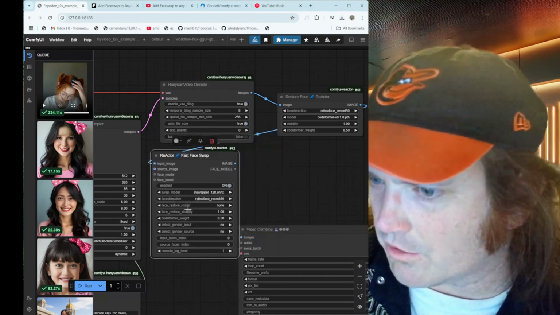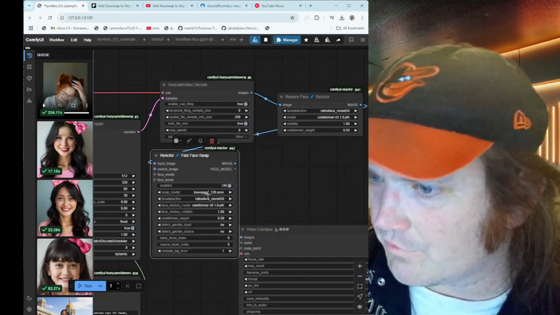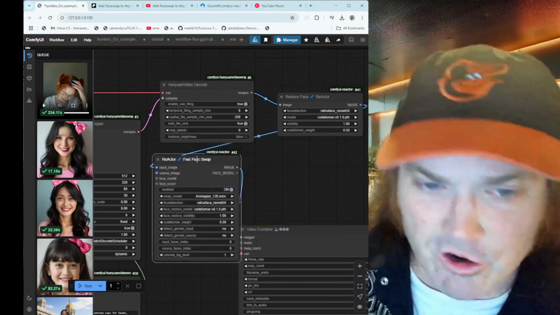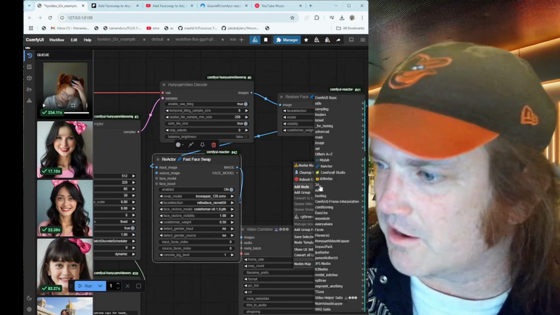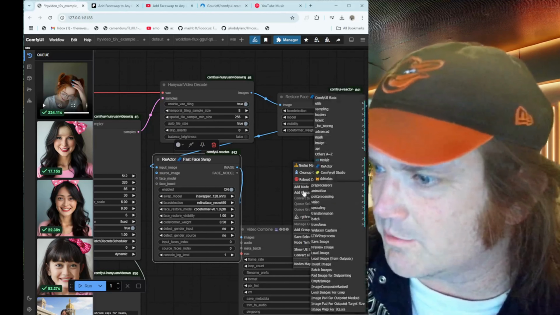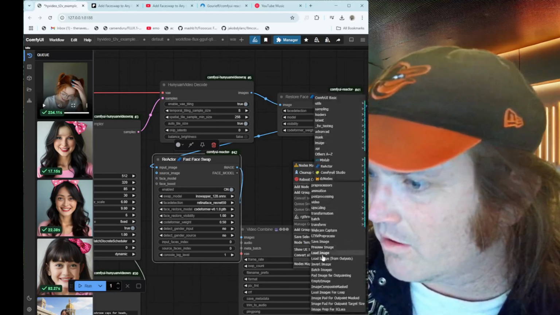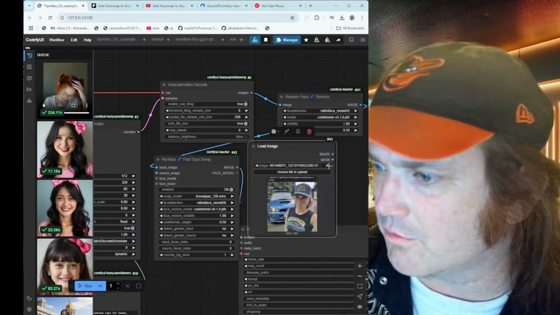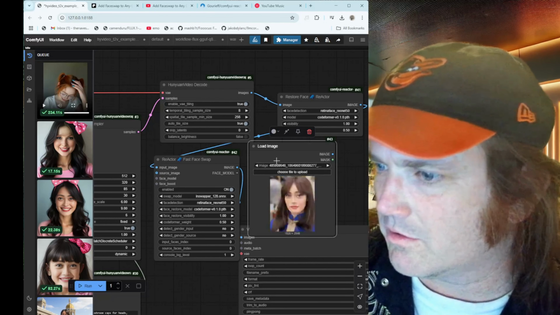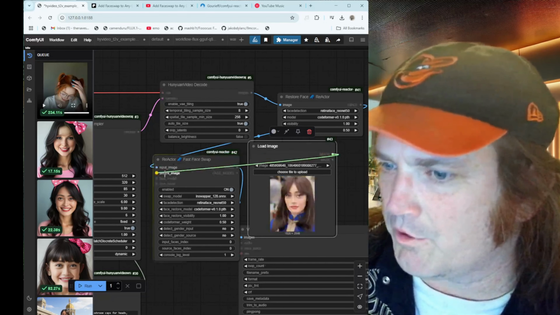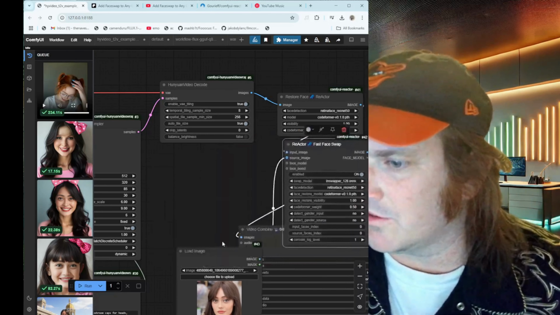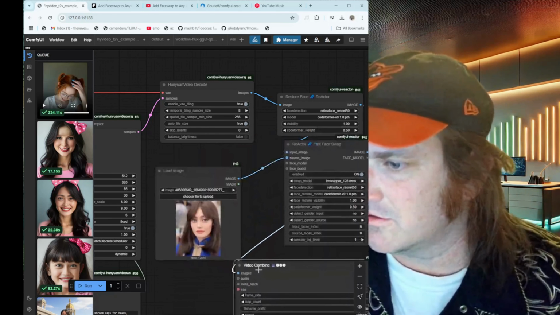Change our model, Code Former, and then we go out to images. Now we still need our source, so we're going to have to add a new one. We go add new image, load image. Okay, so then we get our face. We go find our L or Pernell or whatever. Okay, and then we put the source. So there you have it. And then you can arrange this however makes more sense to you.